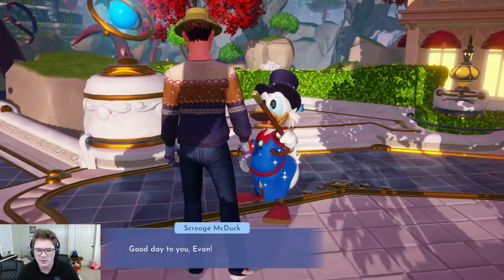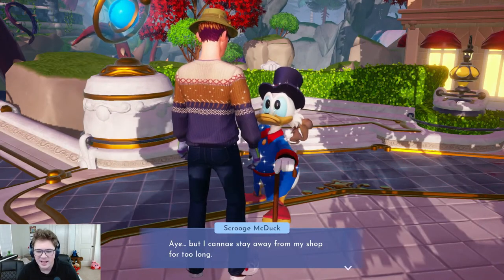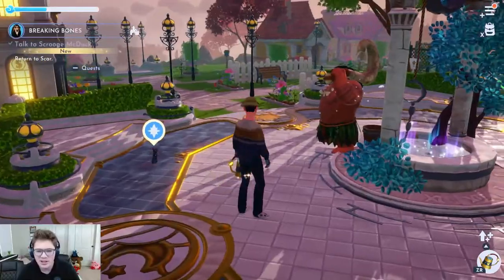Okay, sweet. Scrooge, can you hang out with us so I can do your quests after this? Aye, but I cannot stay away from my shop for too long. You're away from your shop right now. Just get a manager.